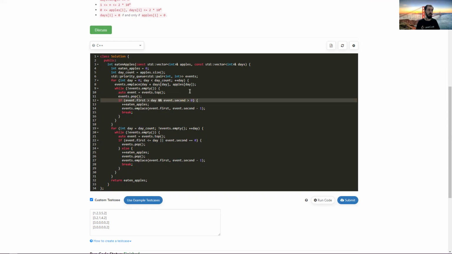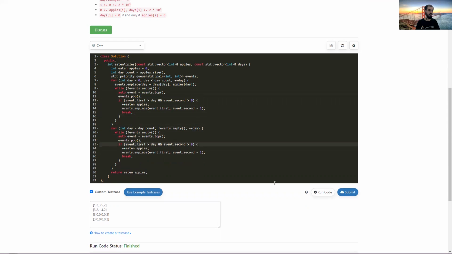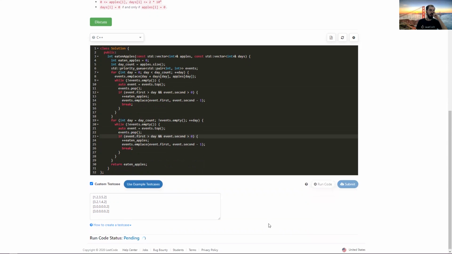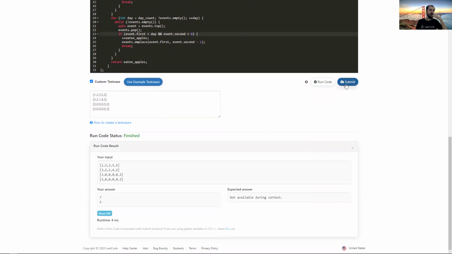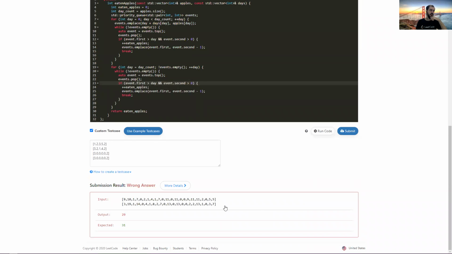Because when we eat apples, they may run out in one of the events, and it makes no sense to eat apples from such events where there are no apples. Should work. Okay, let's try. I mean, the answers on the sample test cases are correct. Okay, not a big deal. We can fix it.